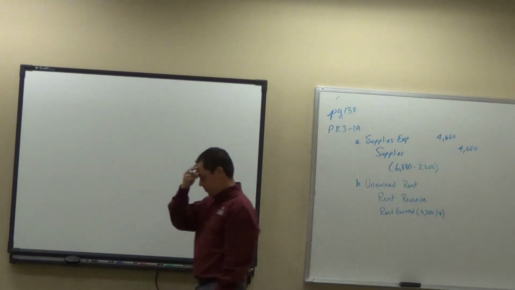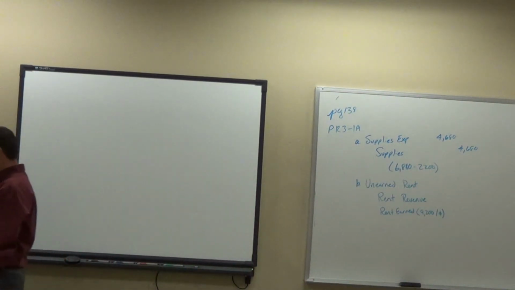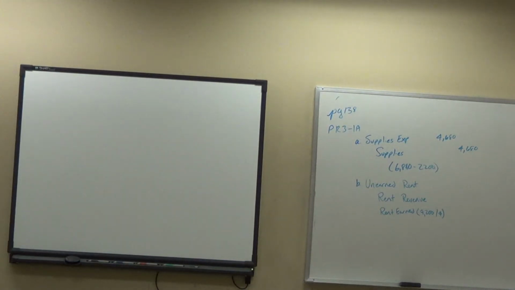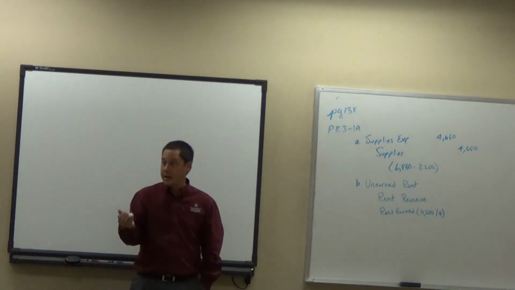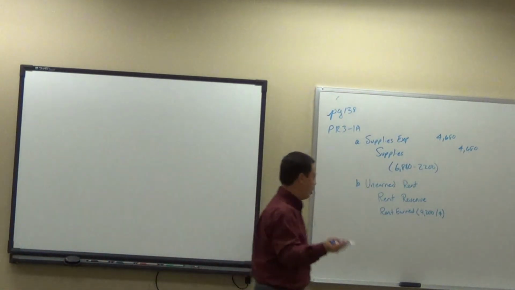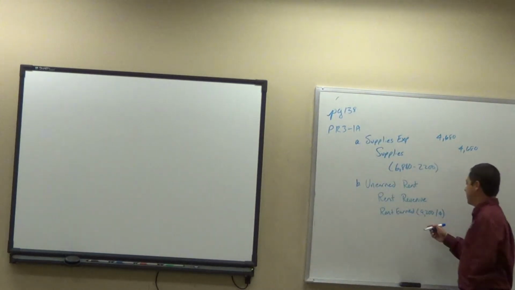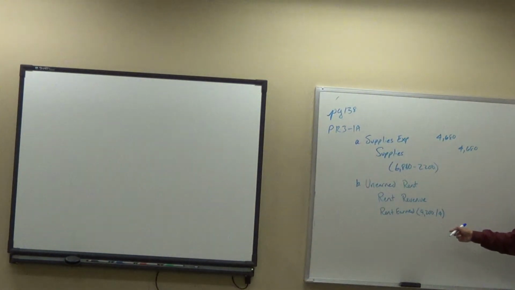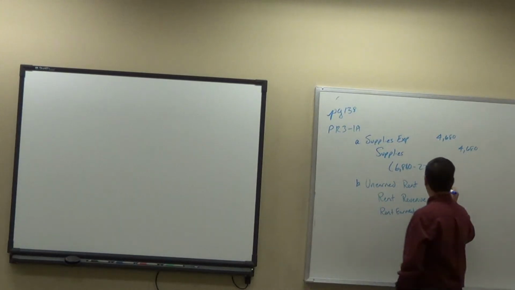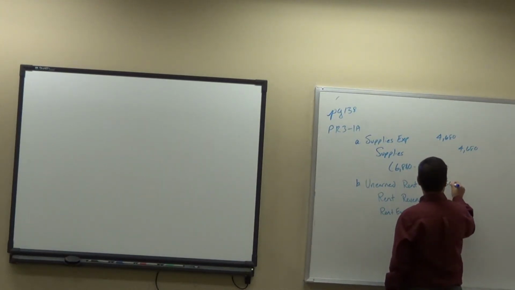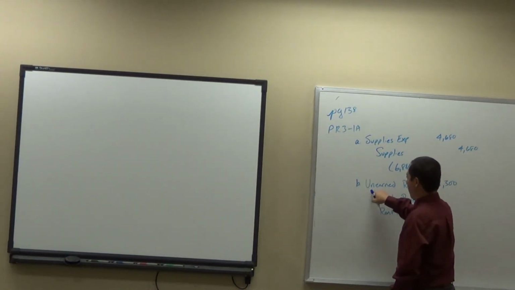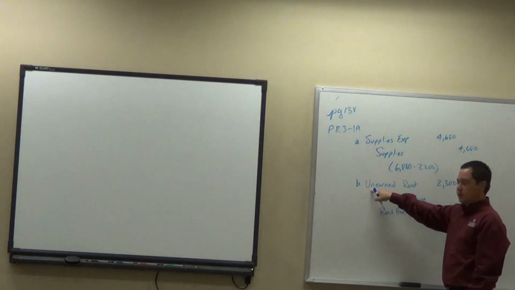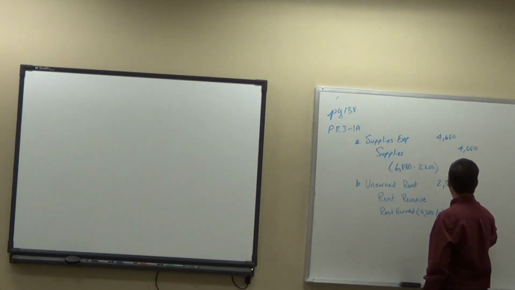Okay, I'm working on part B of that question. We got $9,200 paid in for 4 months. After 1 month, some of that comes to us. Now we've earned it. To figure that out, 9,200 divided by 4 is 2,300. So we have $2,300. We're taking that from unearned rent, decreasing that account, and moving that into rent revenue.